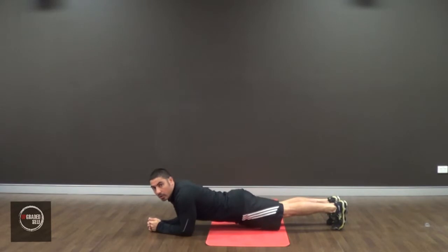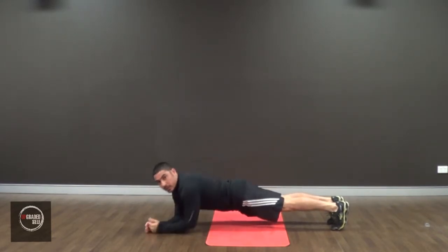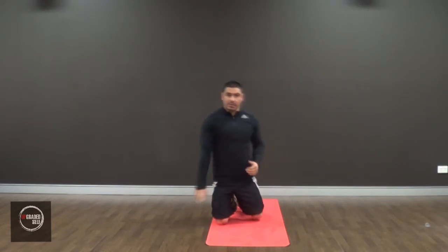You need to keep your core straight — right along here needs to be a straight line and you need to keep your core engaged. Remember, to engage the core you need to pull your belly button in, pull your belly button into the spine and you'll feel this area go nice and tight.